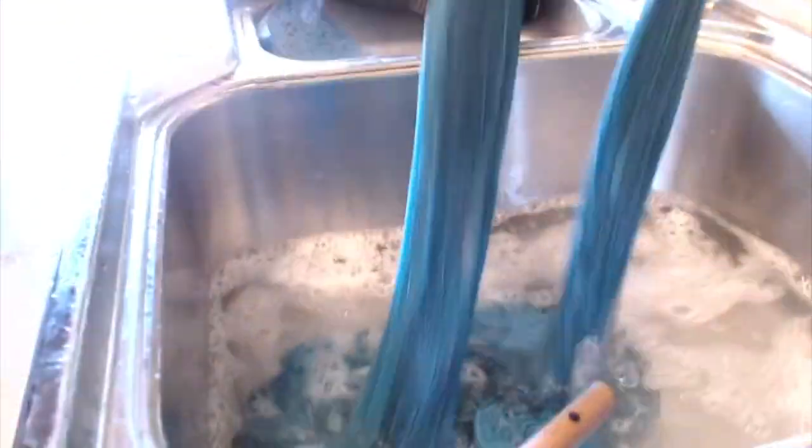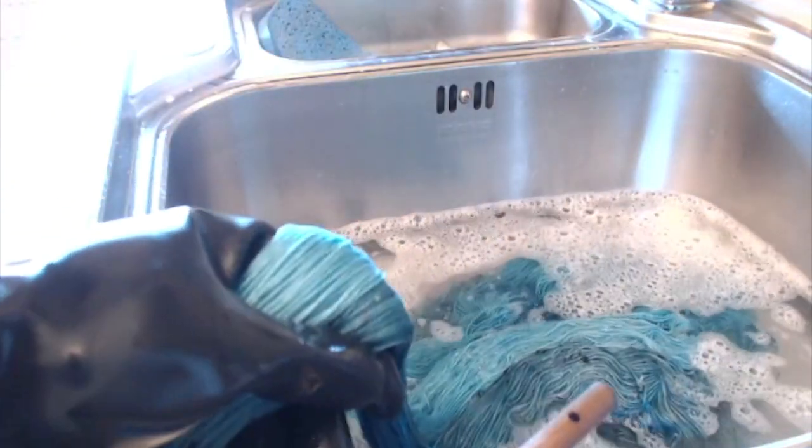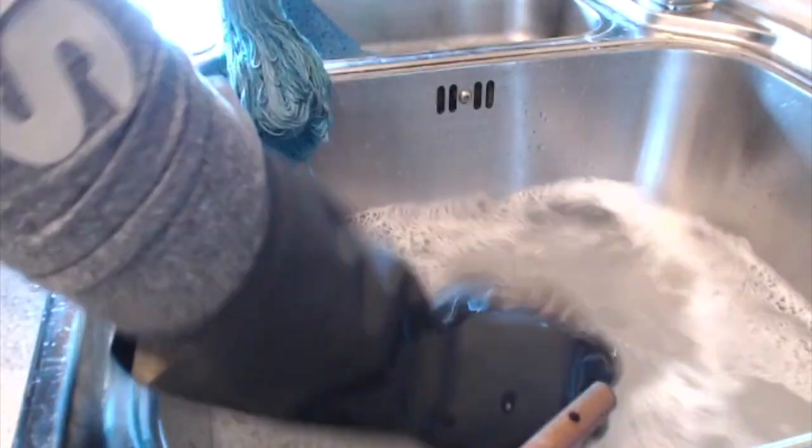So again, just like with the washing, I'm just dunking them in and out, and they're very heavy at this size. Again, another rinse.